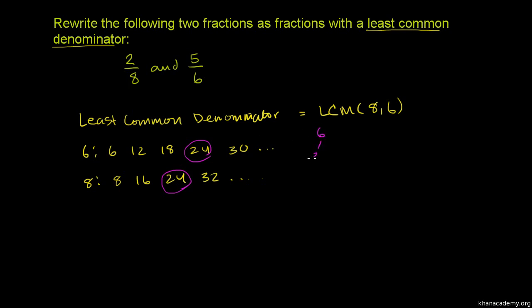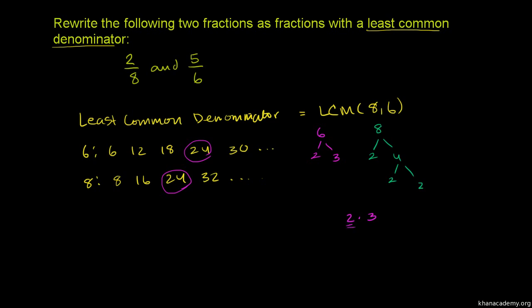Another way that you could have found that least common multiple is you could have taken the prime factorization of 6. You say, hey, that's 2 and 3. So anything that is the least common multiple has to have at least one 2 and one 3 in its prime factorization in order for it to be divisible by 6. And you could have said, what's the prime factorization of 8? It is 2 times 4, and 4 is 2 times 2. So in order to be divisible by 8, you have to have at least three 2's in the prime factorization. So to be divisible by 6, you have to have a 2 times a 3. And then to be divisible by 8, you have to have 2 times itself 3 times, I should say. Well, we have one 2.